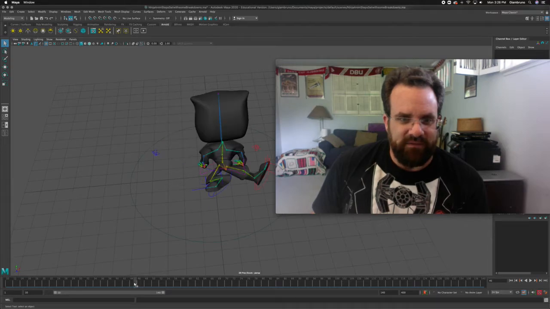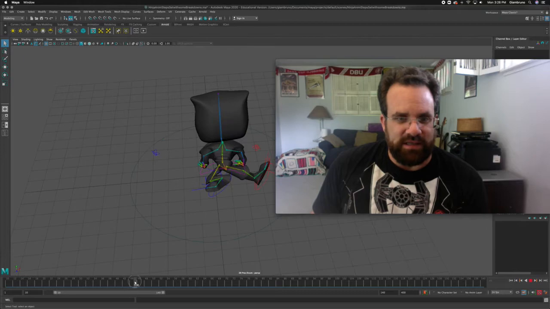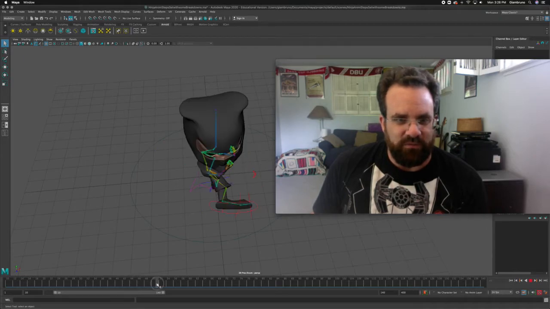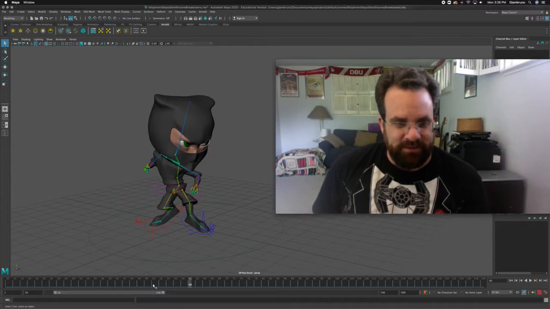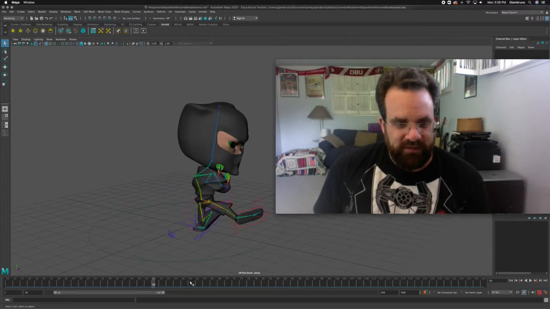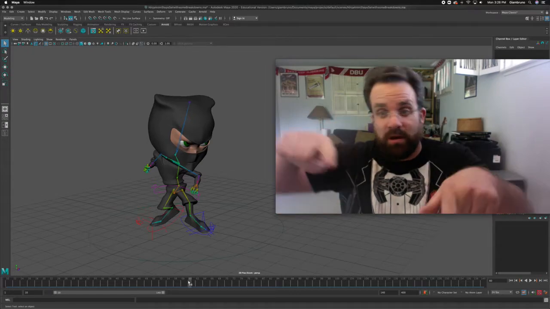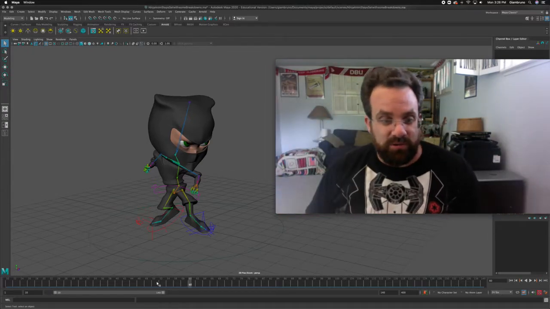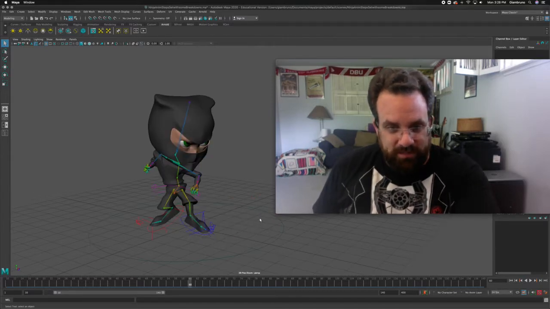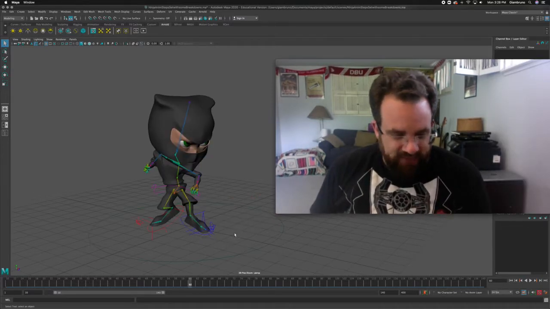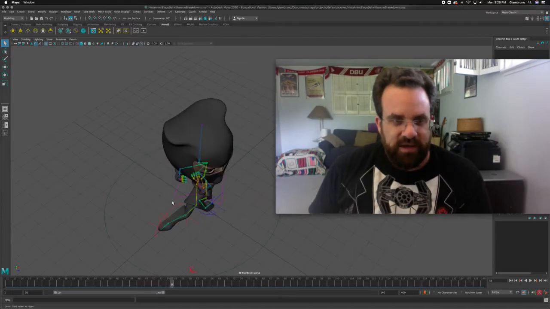So at 45, I pulled his leg over to the side. That way, you can see the arc it's going to travel first, and then it goes from there. I also did one at 55, because originally I had this pose and this pose, and there's a lot happening between those two poses. Maya doesn't know that you're trying to make him do a sweep. It just goes, oh, you want this point to go to this point? It's just going to make him do a straight line instead of sweeping around. So at 55, I pulled that around.